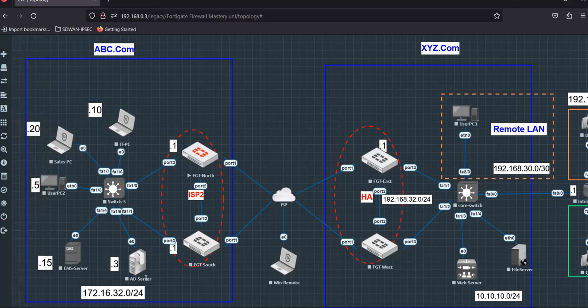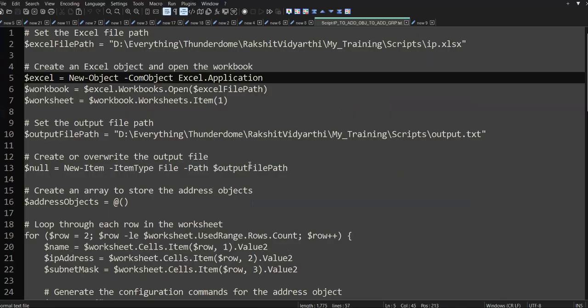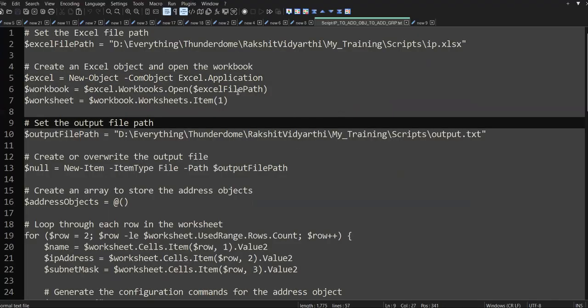So just to show you the script here. This is the script which I have created to make sure that regardless of how many address objects, 10, 50, 100, thousands, 2000, whatever it is, you will be able to create those address objects according to the name, IP address, segments, and specific requirements, add them in the firewall, and then create the address group for that. And within seconds. So let me go ahead and show you how to get this working.